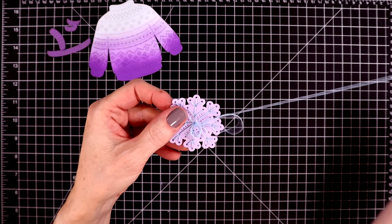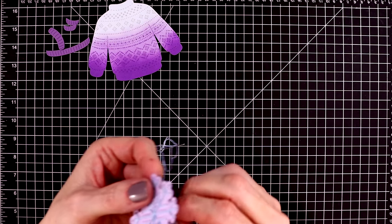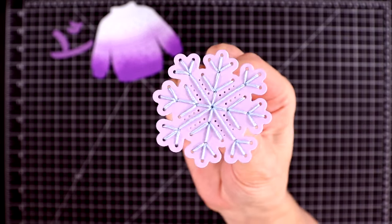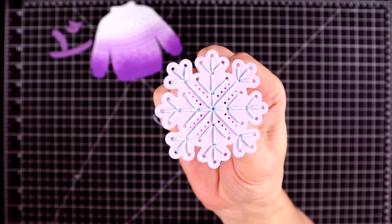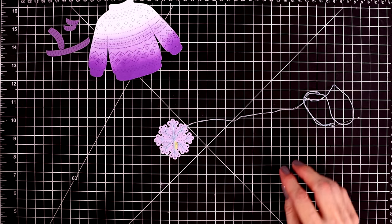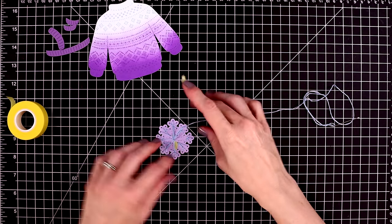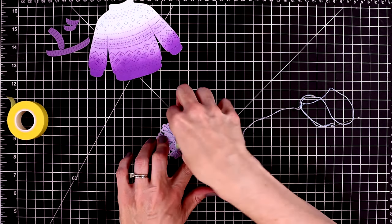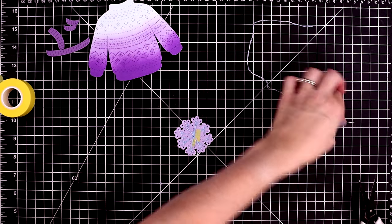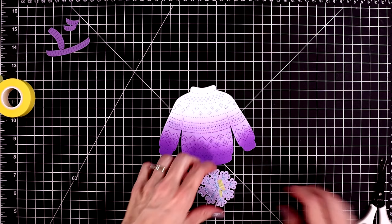Now let's start stitching the snowflake. And with this set, you could make a bunch of these cards really fast. I'm using some light blue embroidery floss on the snowflake. It matches the top of the sweater. And here it is all done. And then again, I'm just going to tape it in place with a small amount of the yellow tape. And then I can trim off the end. I always make sure to put my needle on my magnet that's sitting off to the side of my desk so I don't lose it.